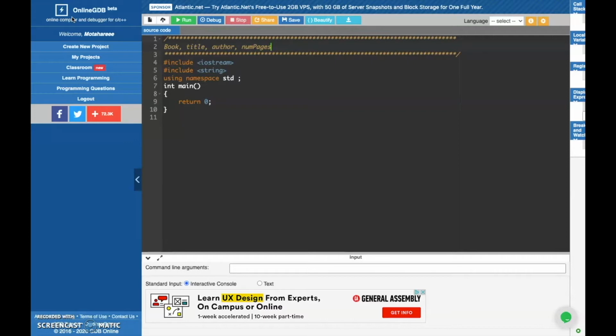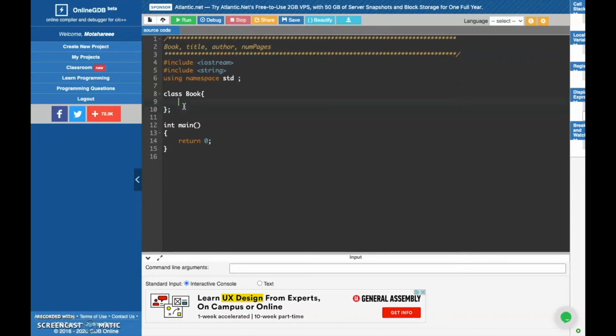In this demo, we want to write a simple class for books that can handle variables and operations on such an object. So we start by class definition. We have the keyword class, name of the class, braces, and then we have semicolon. We start by declaring variables or data members of this class.